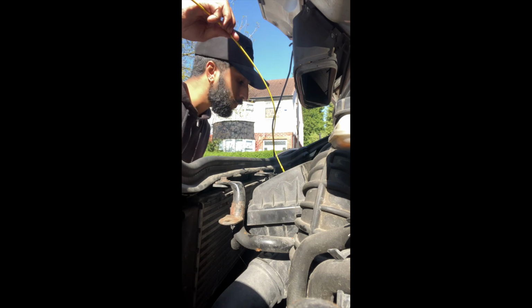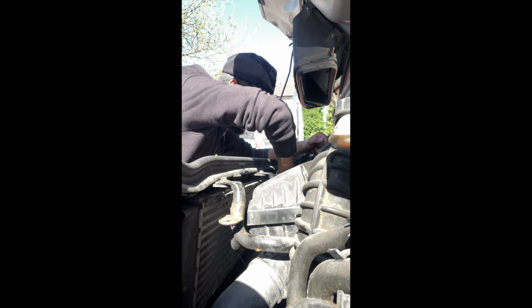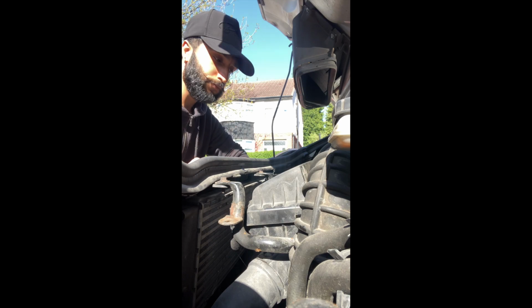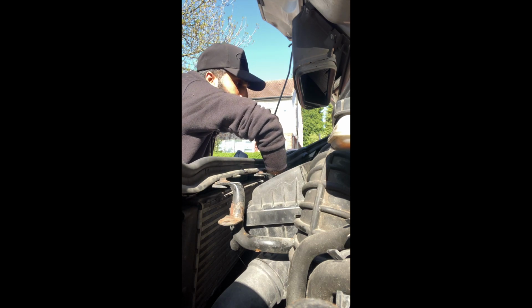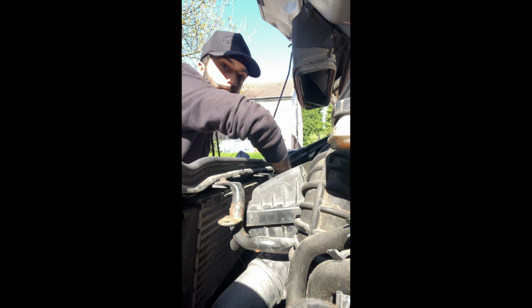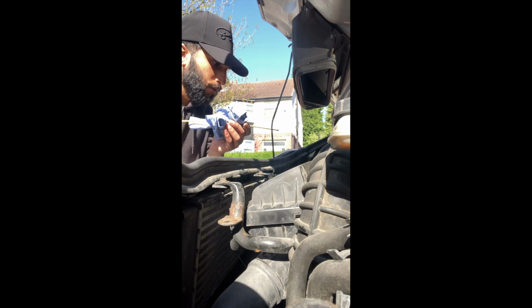So clean this off. Punch that there. And feed this guy through again. Like so. That's in. I don't think we'll have to add any more oil in, but just leave the cap off for now. At that, bang on. Bang on to the T there.